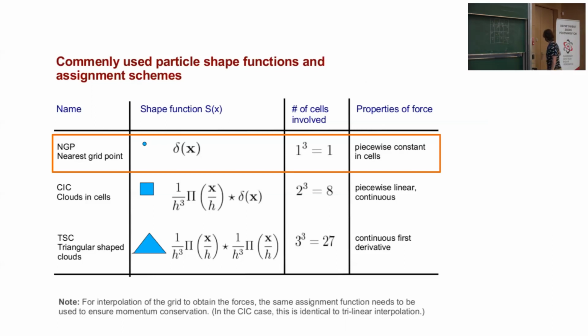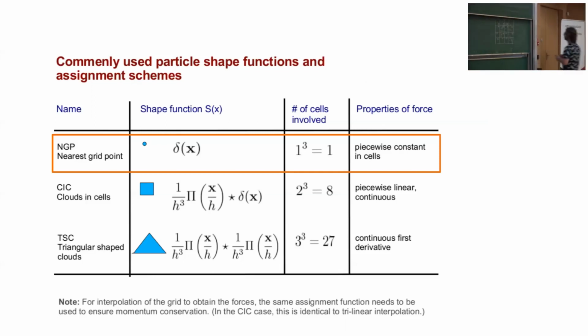Now, if you have a different shape, let's say this cloud in cell, then I say that this particle has kind of this shape, something like that, right? So you see, I find the overlap with this cell, so it will probably be something like 80%. So 80% of the mass is added to this cell, but only like 10% of this particle's mass to this cell, because this part, and maybe just a fraction here, right? And basically then, the density is just a sum over all the shapes of the particles and how much of the assigned shape functions overlap with a given cell. This is the contribution.